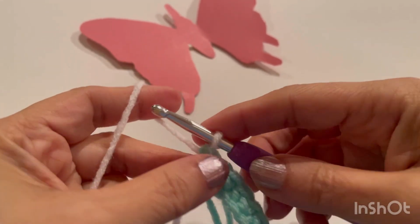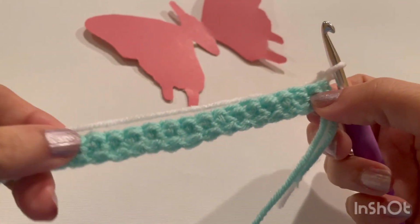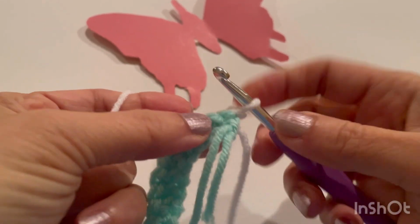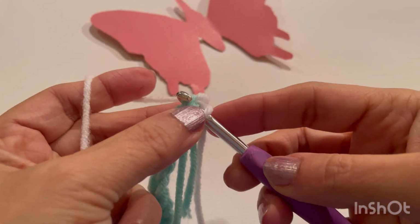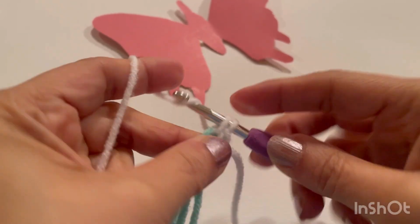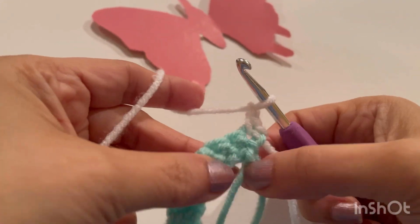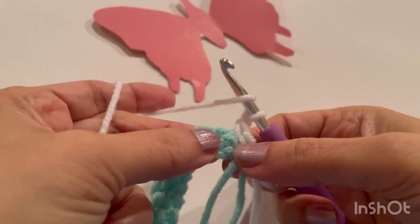Chain 1 and turn your work. Single crochet in this very first stitch. Chain 1 and puff stitch into this next stitch.